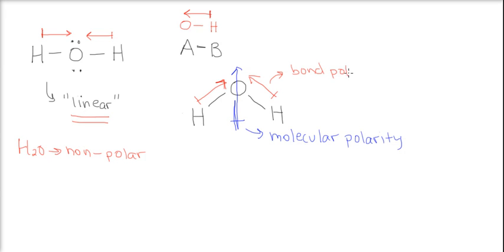So we see here that if we don't draw the correct proper geometry for a given molecule, we can quickly deduce the wrong polarity for the molecule. And we're going to see later that molecular polarity is a very important property that determines many of the physical characteristics of molecules, including their boiling point and melting point. So deducing the correct molecular polarity is going to help you later on deduce the correct boiling point or melting points of compounds.